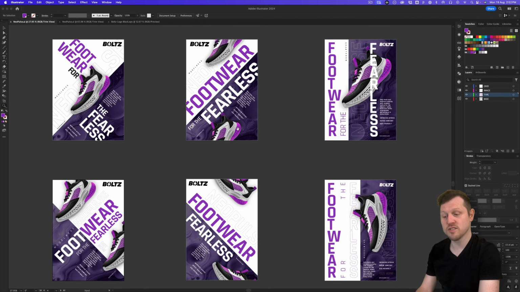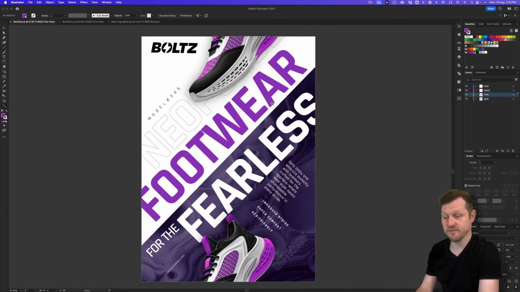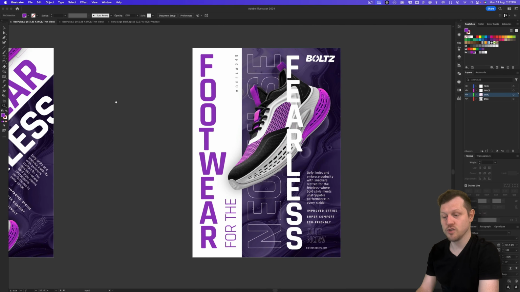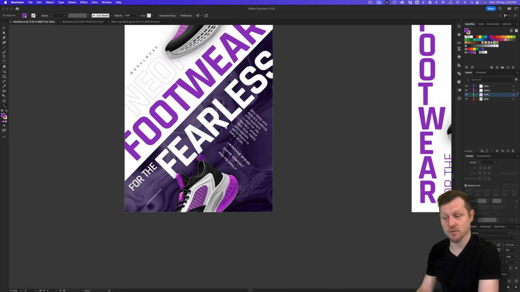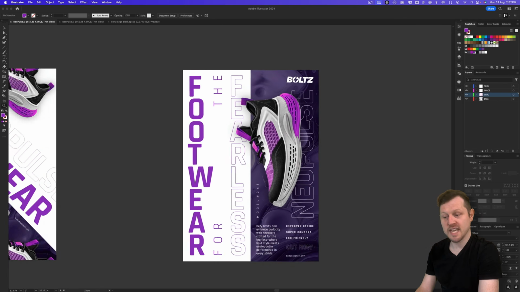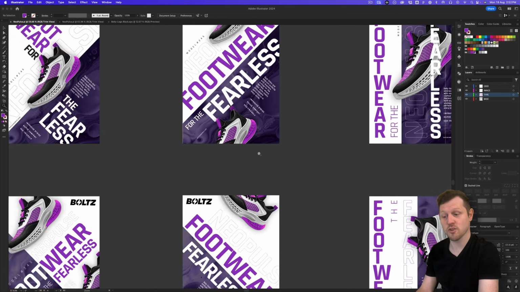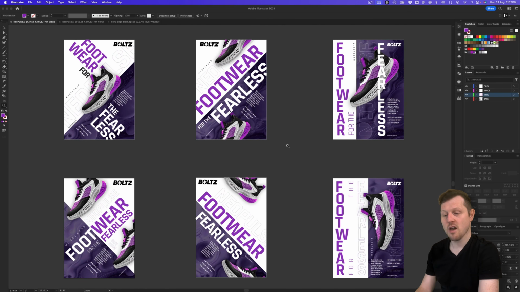After creating my first design and exploring other options, you can see that using the axial grid, I have crafted some alternative versions. Here I have some versions with the axial grid in an opposite direction, and I also have an axial grid vertically. In each example, you can see where I have arranged type elements in different ways to create different visual dynamics. Also, I have used the product image in a variety of ways, cropping in the poster to create a variety of visual dynamics.